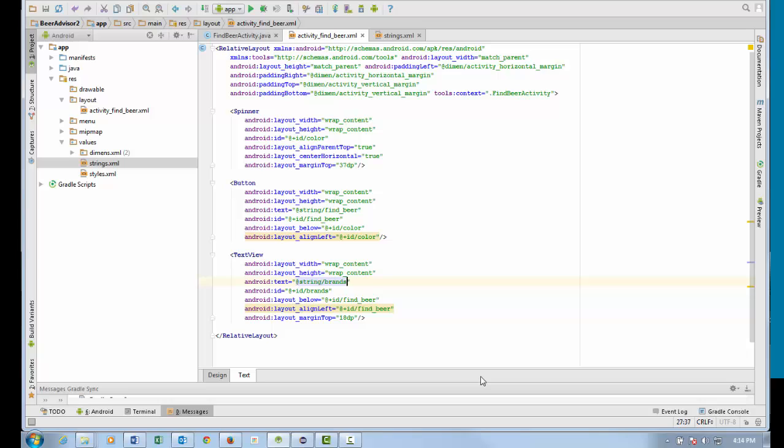So at this point, you should be able to run your app, and you'll see your layout. None of these controls do anything yet because we haven't put the code in to actually respond to presses and things like that. So we'll be doing that. Go ahead and run your app in the emulator. I'm going to hit this run button right up here. Now you have to have had your emulator set up by now, and that should have been done. So I'm assuming you've got it set up, but you can go ahead and hit the run button right here.